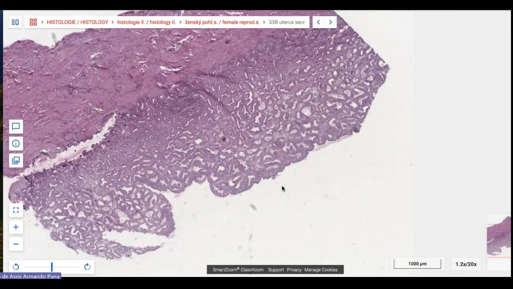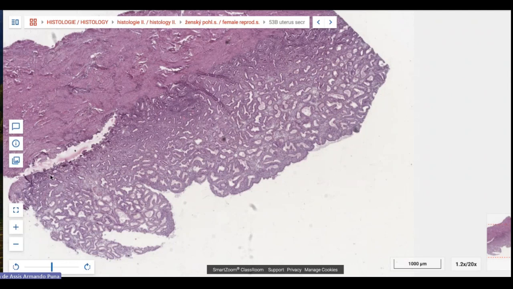So of course, when there's corpus luteum, there's been ovulation. And the corpus luteum is secreting progesterone. So when the endometrium is like this, ready to receive the egg, you know that this is under the effect of progesterone. This is the progesterone phase, because it's when the endometrium is ready to receive the egg. And why is it called the secretory phase? It's called the secretory phase because the glands are going to start secreting all the nutrients needed to keep the egg.